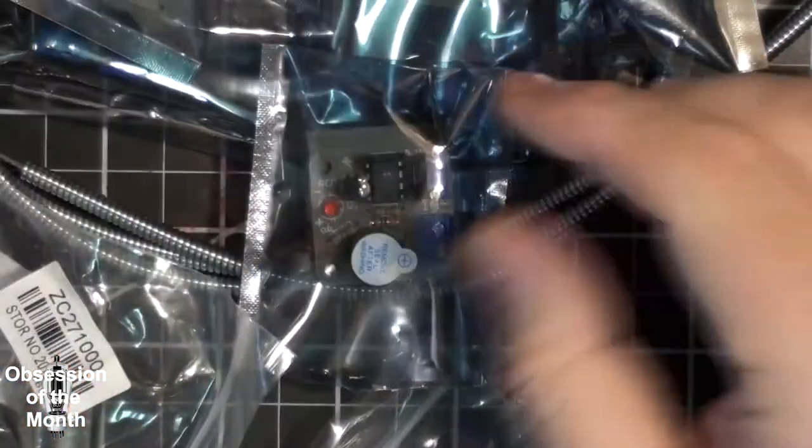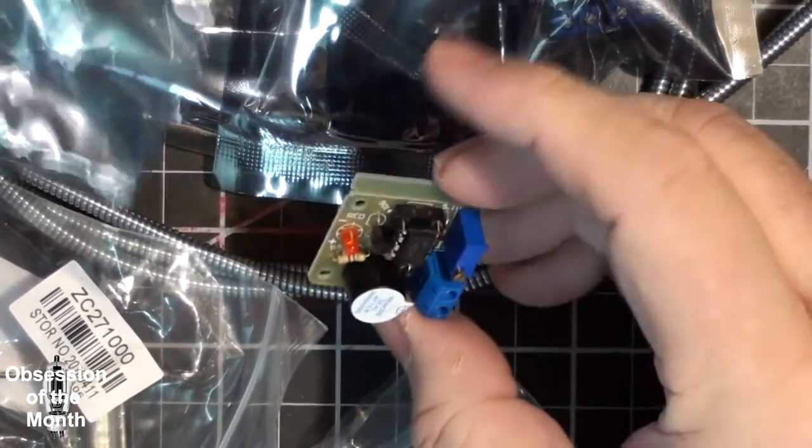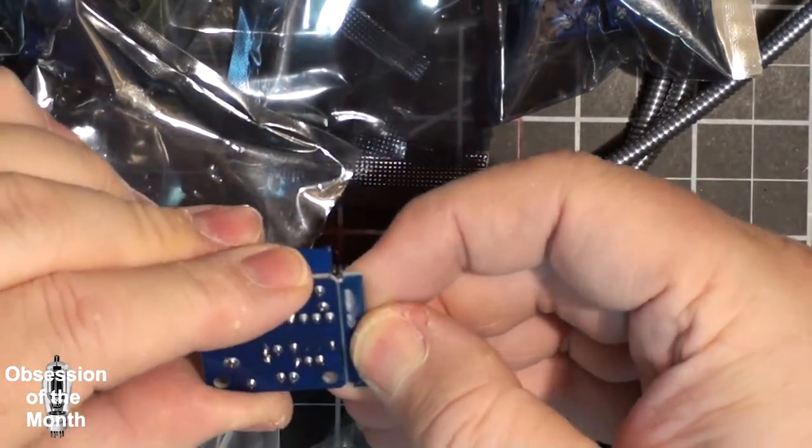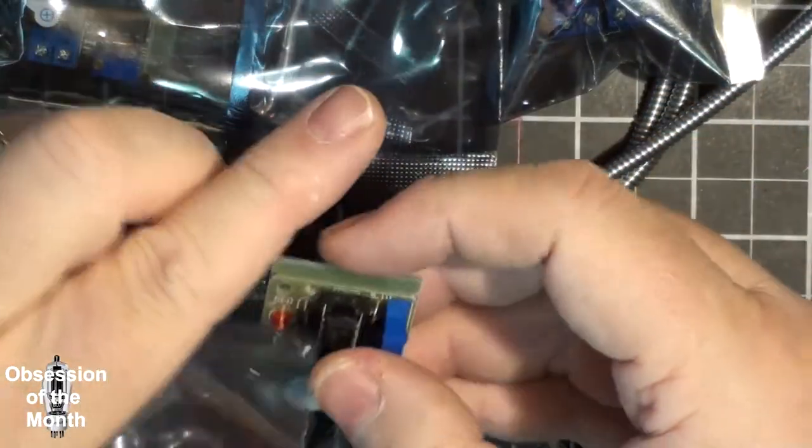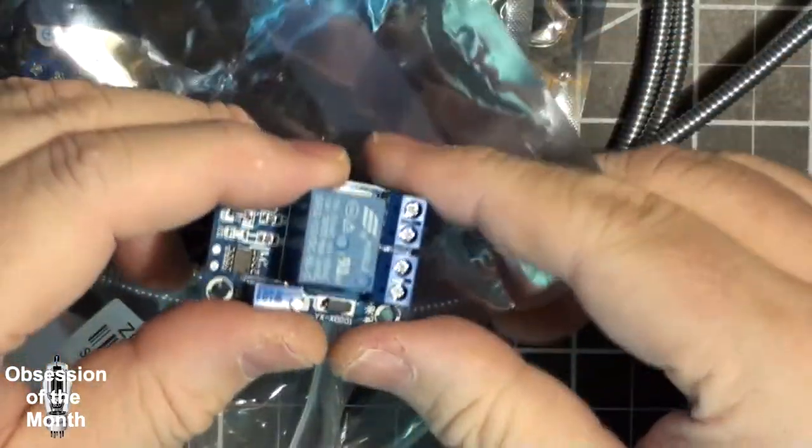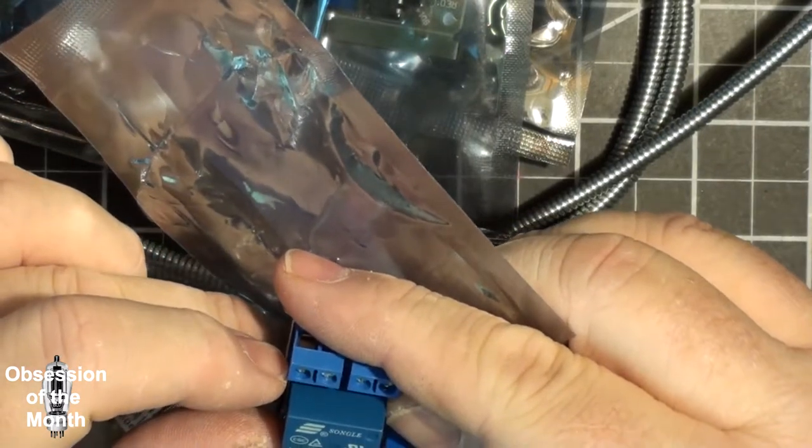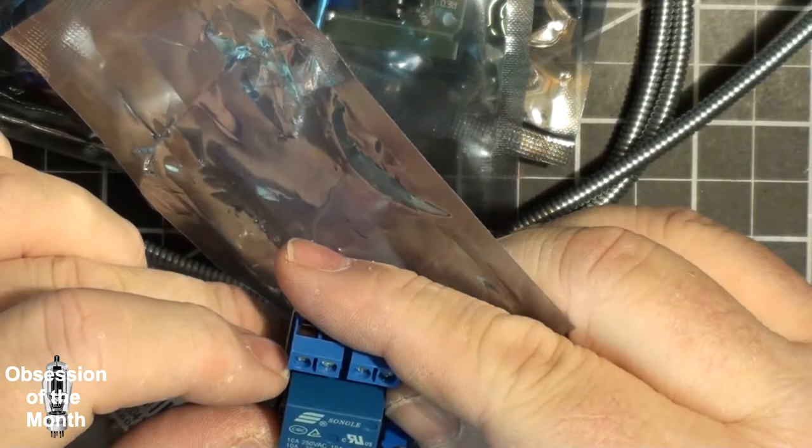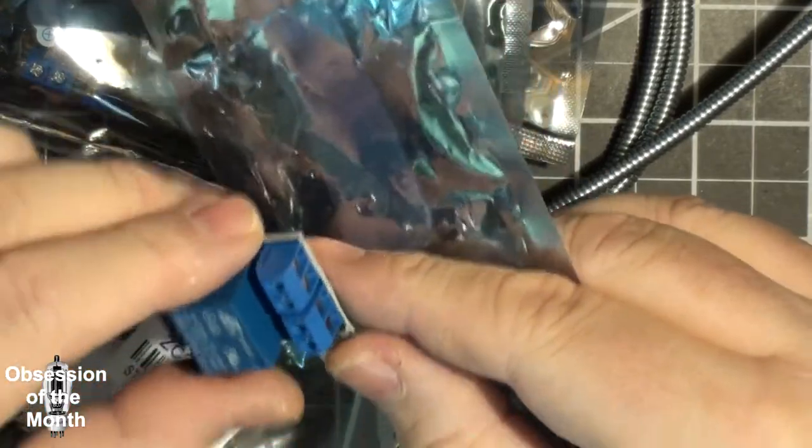These are interesting, they've got this tab on here. I don't know why they left that. And just a little close-up of the low voltage disconnect. These can handle, it says 10 amps 30 volts DC. Yeah, you could probably get away with that.